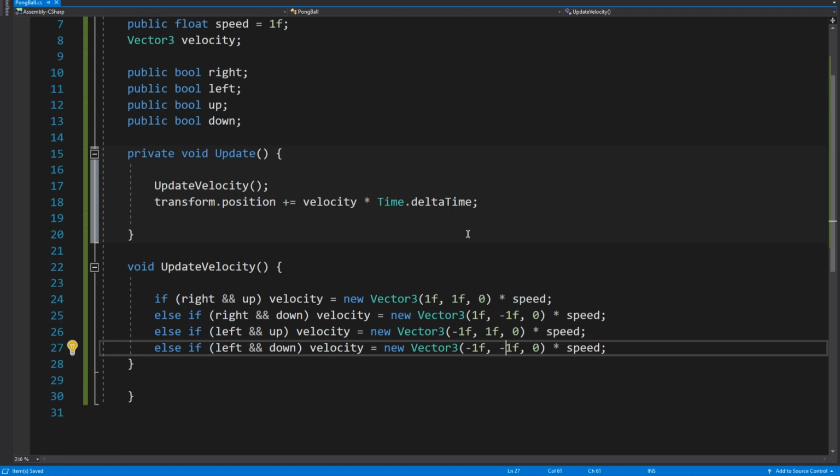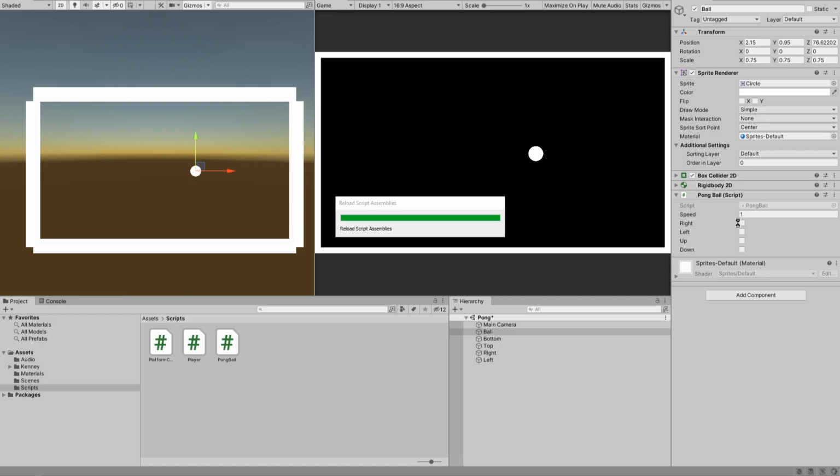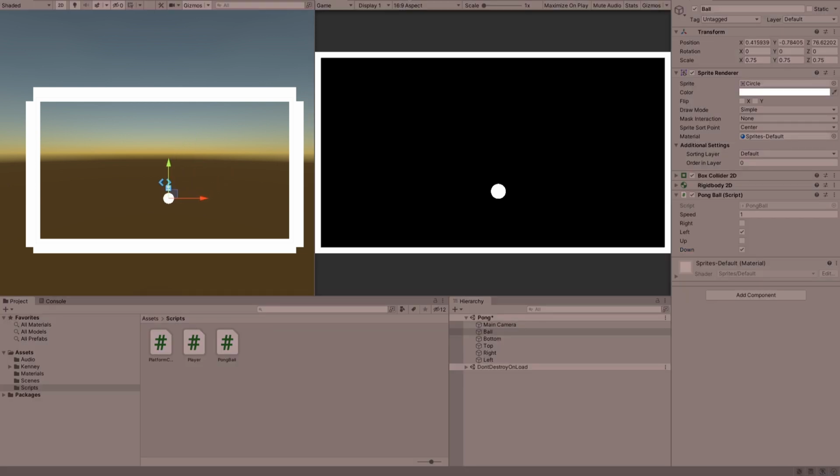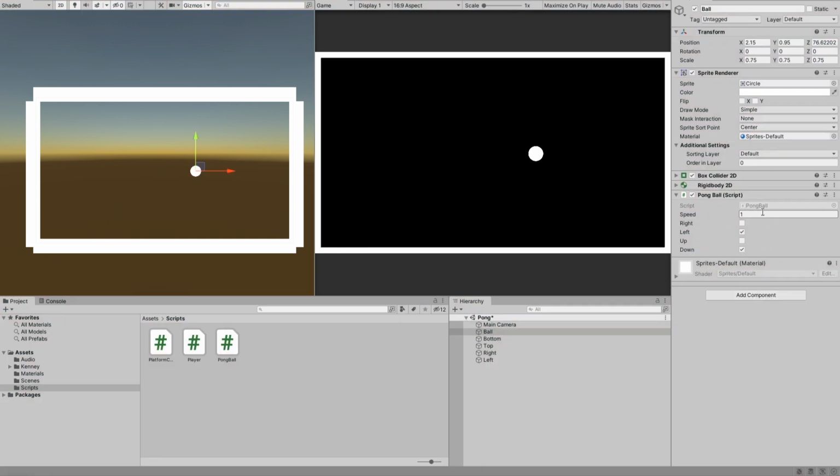So nothing's going to work yet, but if we give it a start velocity, so let's say right and up. No, we'll go left and down. If we give it a left and down start velocity and press play, our ball should disappear. There he goes. We'll need to make that ball a bit faster, I think. But obviously it gets screwy when it hits something because we haven't told it what to do on collision. So first off, let's just make this a bit faster.